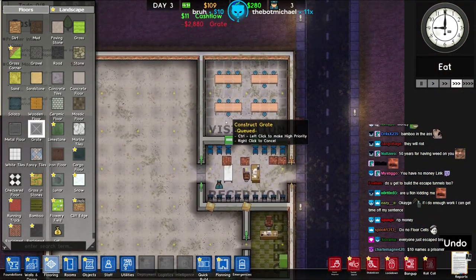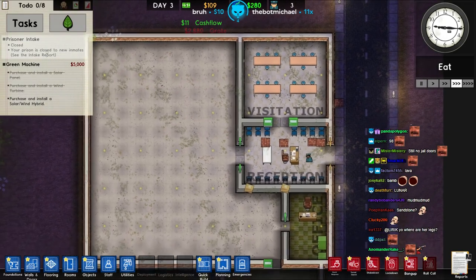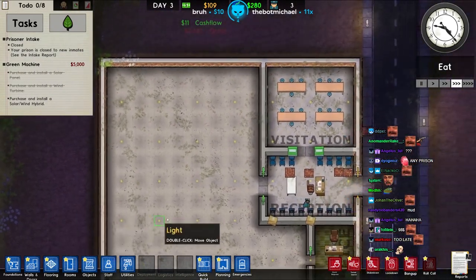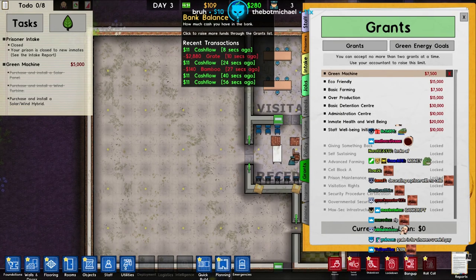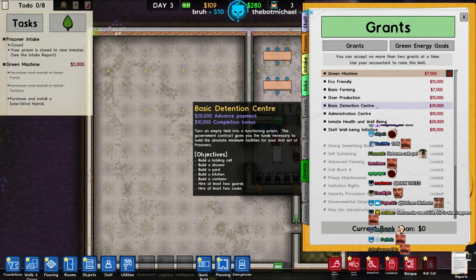Oh my god, 2,800 for great? Get out of here. Don't put that down. All right, we have to do the holding cells. Oh my god, I have $109. Oh god. Can we complete any overproduction detention?